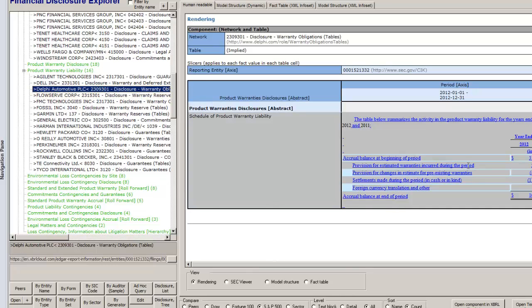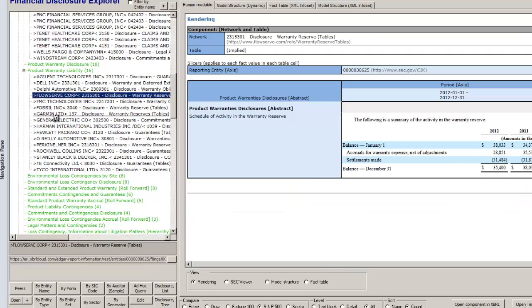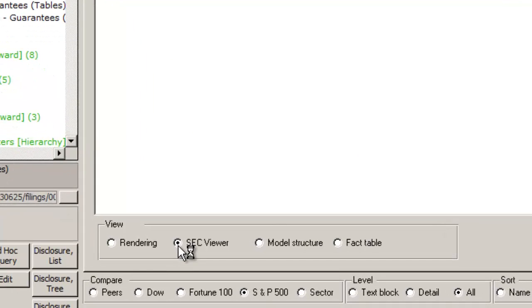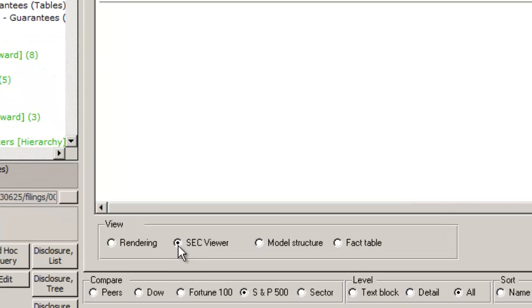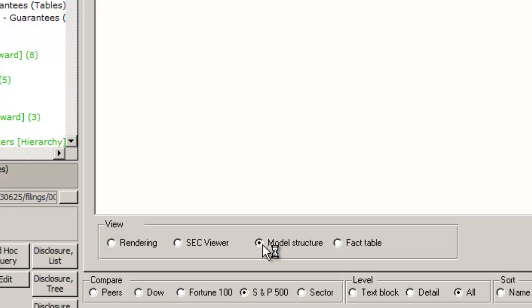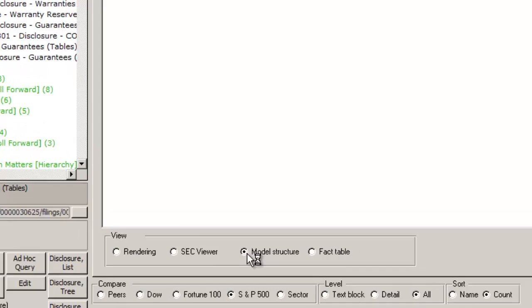Now, you're seeing the rendering. You could also view the SEC preview of any of those. You can look at the model structure.